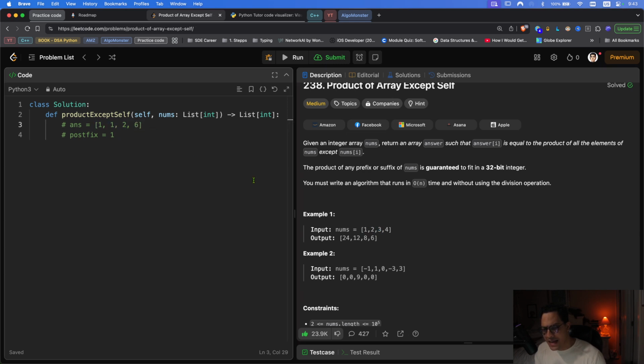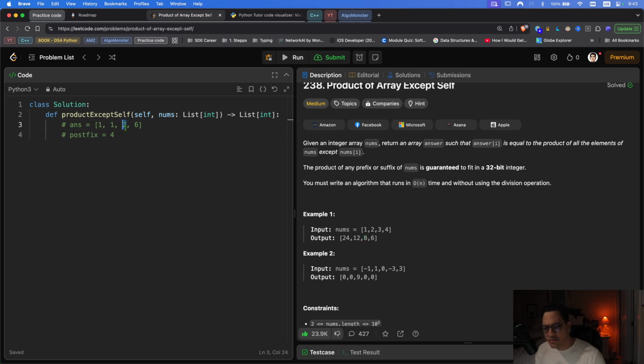Now, as we iterate to the left side, when we created the postfix here equal to 1, because starting from here, there's nothing to the right, our postfix is going to be multiplied by the input array at this point, okay? So let's say we're at 4, okay? 1 times 4 equals 4. That's going to be the running product for our postfix here. So now we move to the next point, which is 3, okay? And now here we're going to multiply 4 times 2. It's going to be equal to 8. And as we can see here, that is our resulting array.